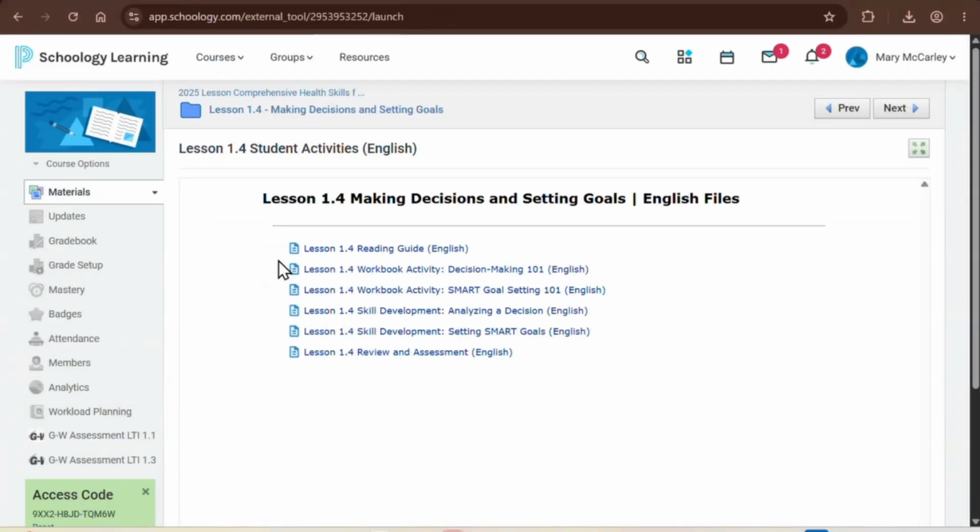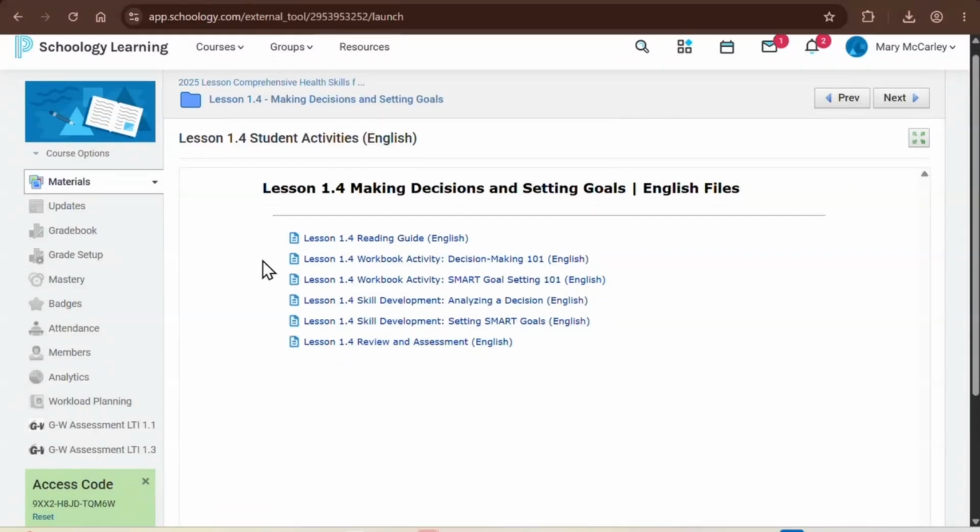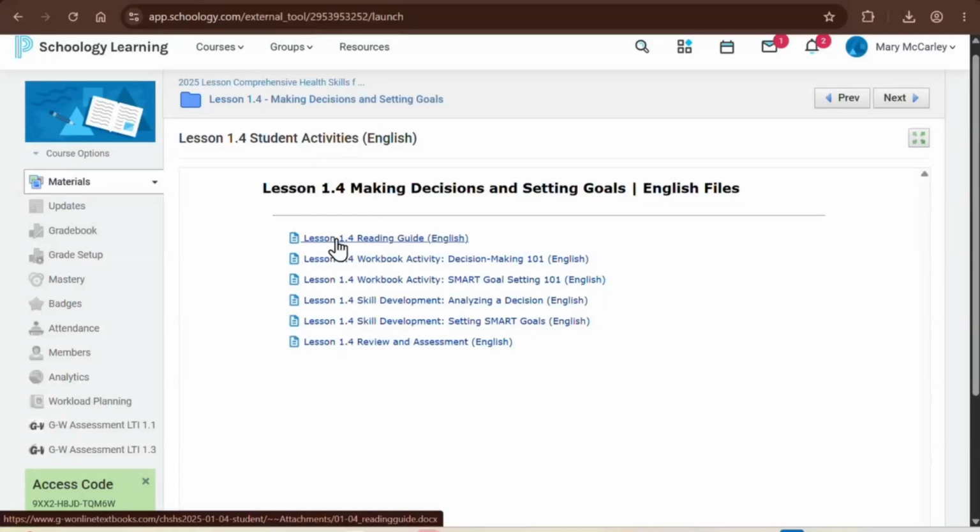So I keep those unpublished because, teachers, we know that you're not going to assign all 6 of these options for 1.4. We just don't typically have time for that, but you may want to pick and choose what you want. So if you like more text-dependent questions for both middle and high, we do have our reading guides, which encourage active readers. Or both middle and high has review and assessment questions. High school, those are the exact questions at the end of the lesson.